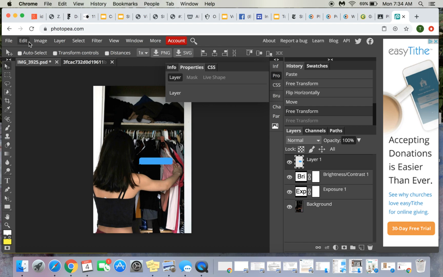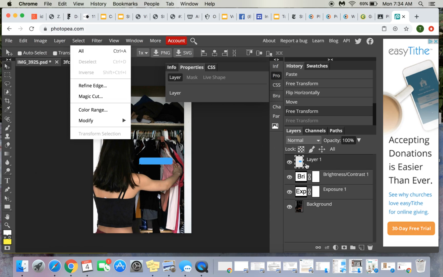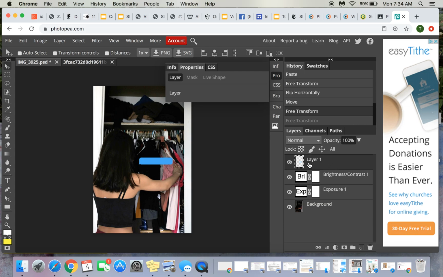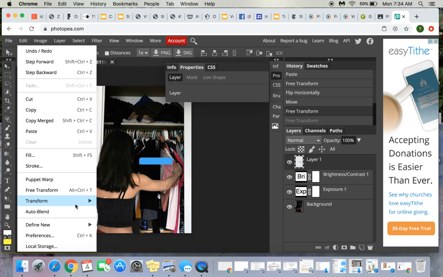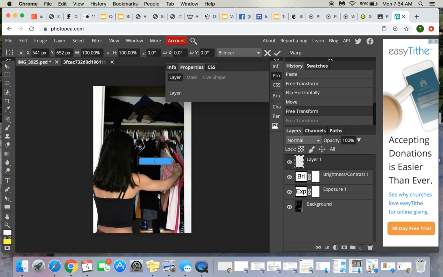Another way to size it, because sometimes students have trouble using Control T, is to go to Edit. Again, I'm always making sure whatever I want to edit, the layer is selected. So Edit, Transform, and press Scale. Then that little box should show up, and then you can now hold Shift and make it bigger or smaller. Okay, Enter. All right, now to add the text, we are going to go to the T tool.